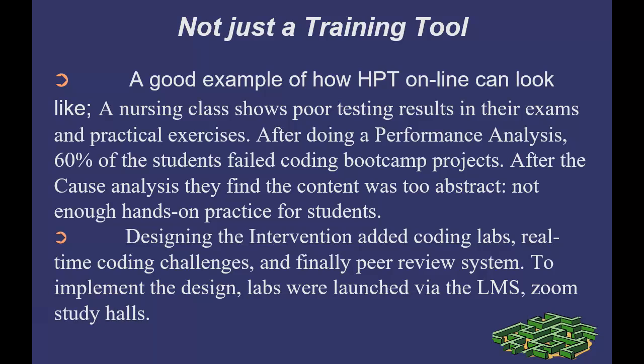A good example of how HPT online can look: a nursing class shows poor testing results in their exams and practical exercises. After performing a performance analysis, 60% of the students failed coding bootcamp projects. After the cause analysis, they find the content was too abstract, with not enough hands-on practice for the students.